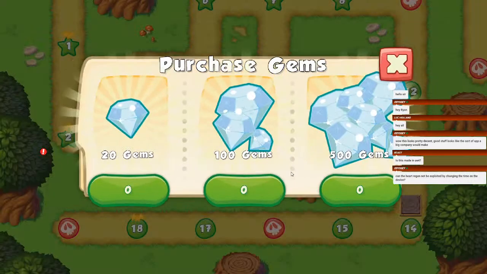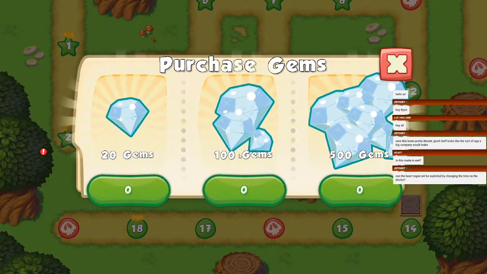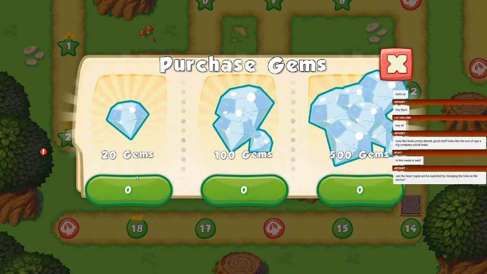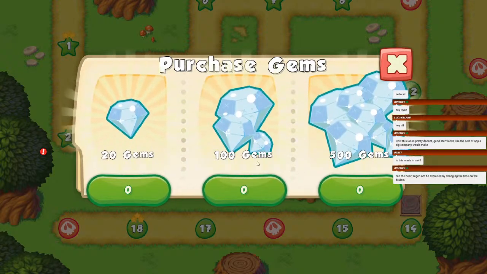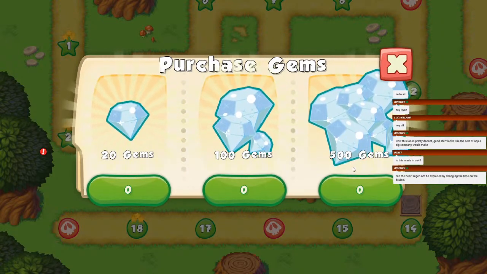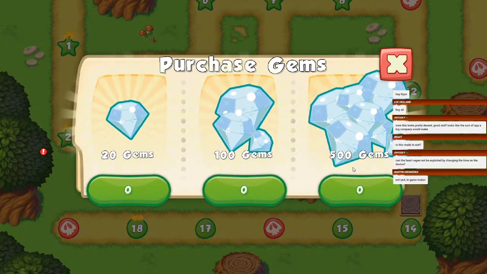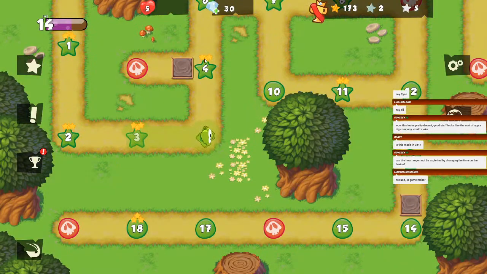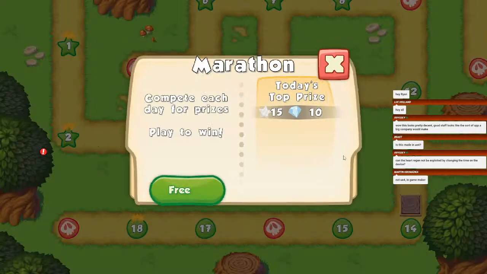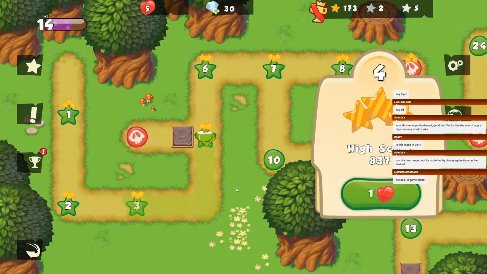Microtransactions are these gems. Again, these don't work in this version because it's the PC version, but you can get 20 gems, 100 gems, or 500 gems, and I think the prices are 99p for 20 gems, 2.99 for 100, sorry, and 500 is 9.99. This is all in British pounds, by the way. And you can use gems to restore hearts, use power-ups, or use a daily mode, which we'll go over in a moment. But let's continue going through the game and show you what else we can do.